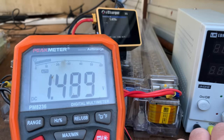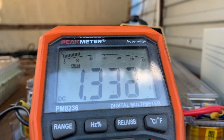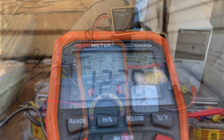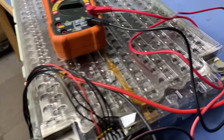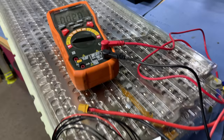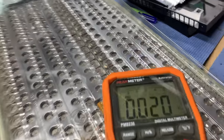Oh, that's not a good look — starting to drop down instantly and relatively quickly. Who expected that result? Who thinks it's going to go all the way to zero? It's about 0.27 volts and dropping fast — it's been about 25 minutes. It's not the result I wanted but it is the result I expected. Those batteries are never going to hold any charge ever again, I don't think. Around 8 hours since I disconnected it all, brought it inside — we have 0.02 volts. This battery is dead, and so is the other one I should imagine. If there's any other tests you want me to throw at it, let me know. Be sure to smash that like button and I'll see you on the next one.